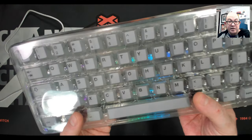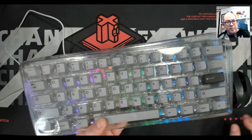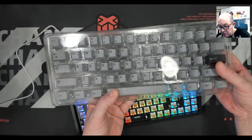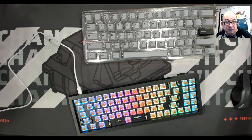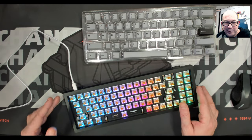This is a nice set. It has a lot of compatible keys. It'll work with pretty much all basic layouts from 60% on up. So let's go ahead and load these keys up on this Keychron, and we'll do our closing thoughts. And what I'm really looking forward to is our sound test.